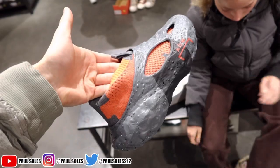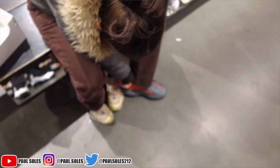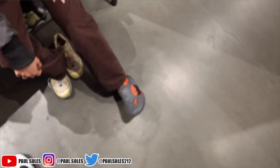I love these. What they feel like. You can size down? Really? So you think you need a smaller size? Damn. So what size would I need in them then? That's what I said. A nine? An eight and a half? They look cool though. They make me feel like huge. They do make you feel like huge.